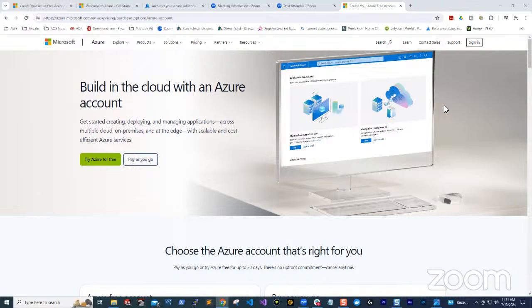Then for the Azure one, for those of you that are new, whenever you get to the Azure project, you've done your AWS, you've completed all the projects in AWS, you know what you are doing. When you are ready to work on Azure, we can revisit it and work on the project. So for the Azure project, I would prefer to work on those projects live with you as opposed to a recording.